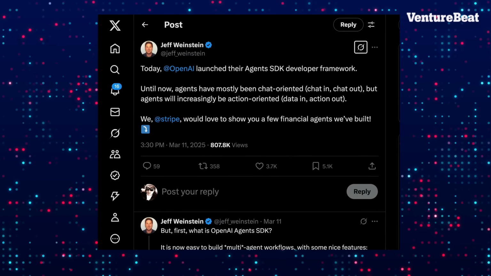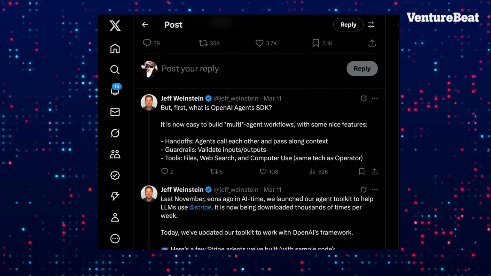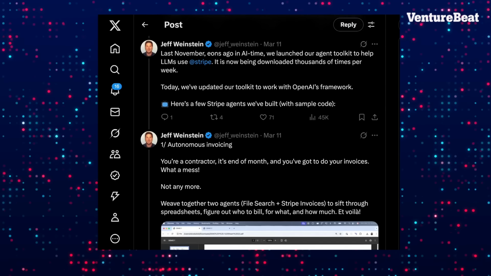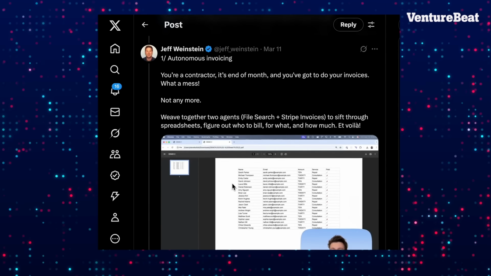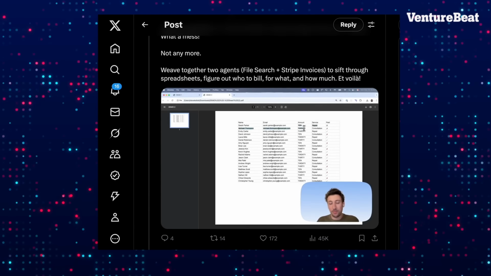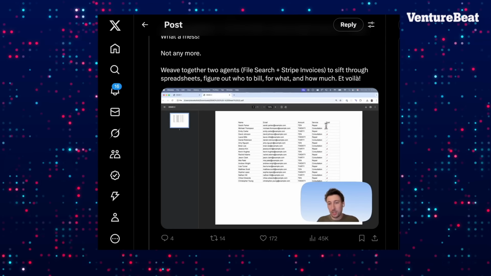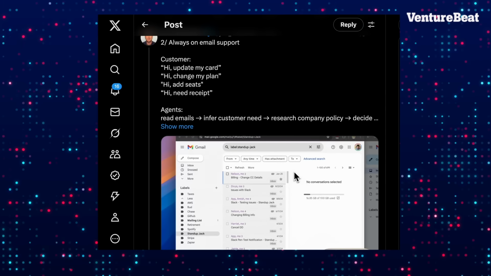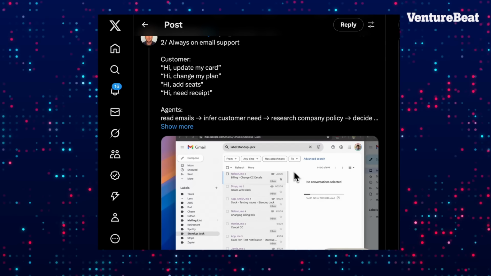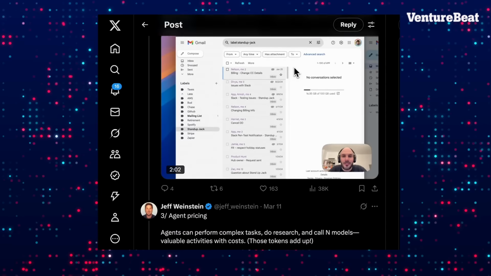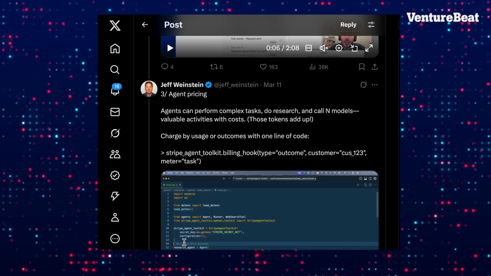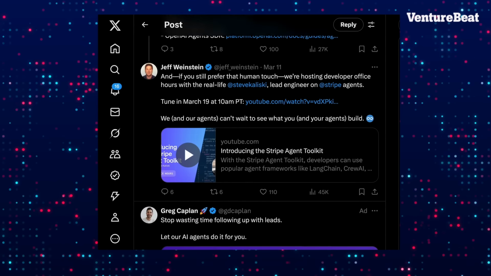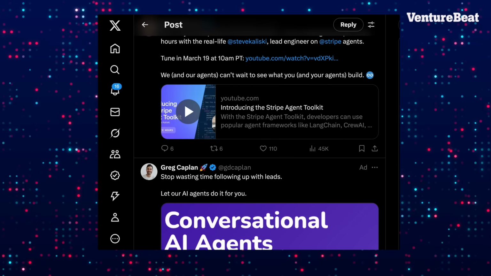Then the second example that came out was a tweet from Stripe, where it showed that it had actually already started working with this. It showed how extensible it is, right? That Stripe had built its own functions and agents that you have embraced within this OpenAI SDK, right? So it showed an example of how you can pay contractors with Stripe after looking through files on who of your contractors needs to be paid and how much they need to be paid. And Stripe has built these agents that others can use as well.